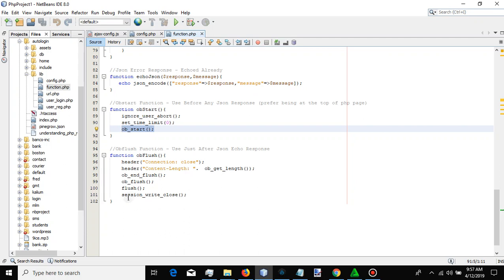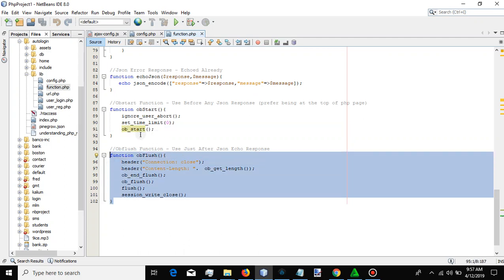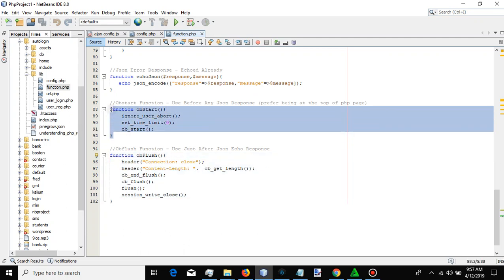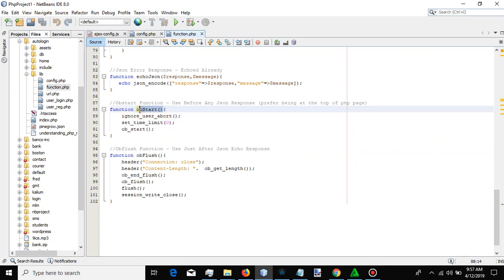So that's why I added this tool for you. Before you start in every one of your code that you're gonna send a mail, you just call this function, ob start, at the very top, and then in every place that you echo out, after the echo you flush.